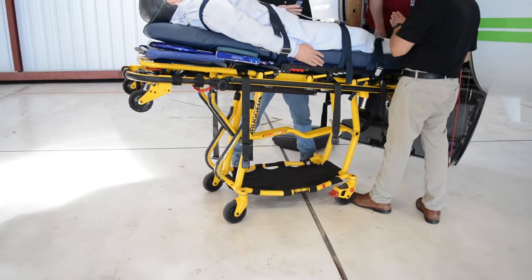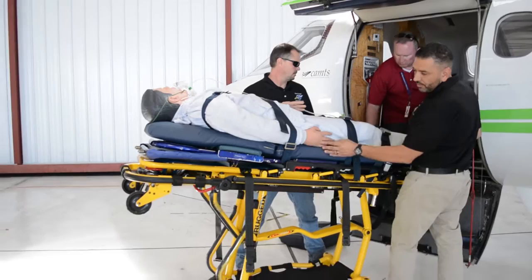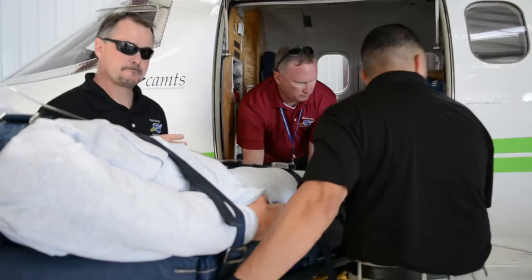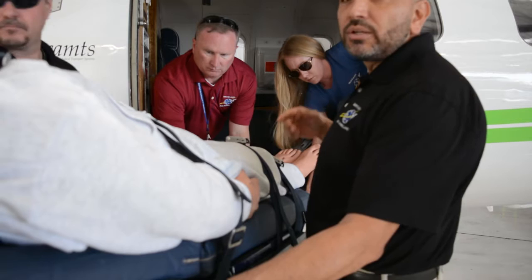We're going to make sure that we're verbalizing to each other when to lift and if everybody is ready to go. That's probably one of the most important things, just verbalization on this loading. So once we're ready, everybody ready? Grab the blue. Nurses ready? So Corey's got the bottom side of the sled here, and that's important to make sure that she's able to lift on that. And we're going to be supporting, again, pointing out the door jams to the non-flight team so they're aware of what not to hit.